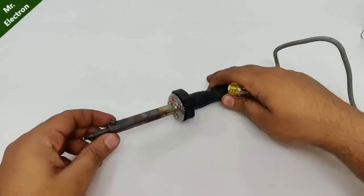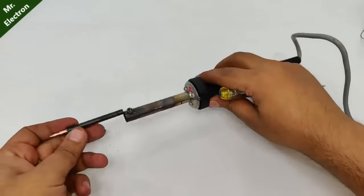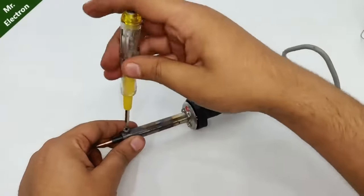Now guys, this one is my working soldering iron. So here I'm going to replace the bit with the one I just made.